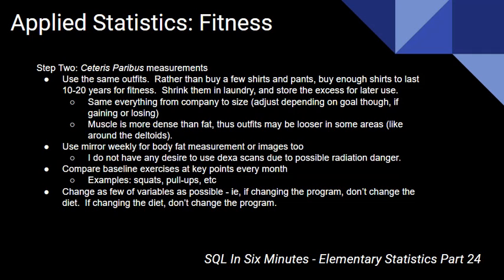Let me give you a simple example of this with diet. Let's suppose we're going to change the diet. Then we don't want to change the fitness program. If we change both the fitness program and the diet, what affected things? Which was more effective, the diet program or the fitness program? So it's important that we change things one variable at a time, and we wait a period of time.